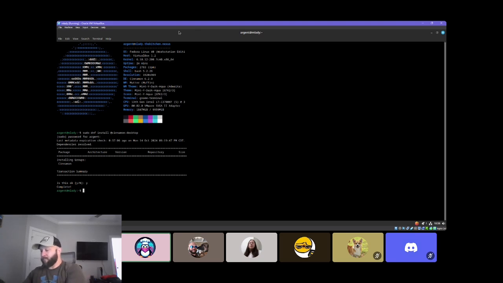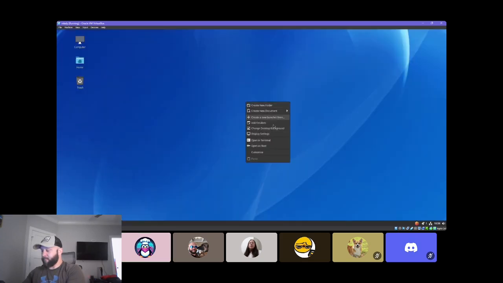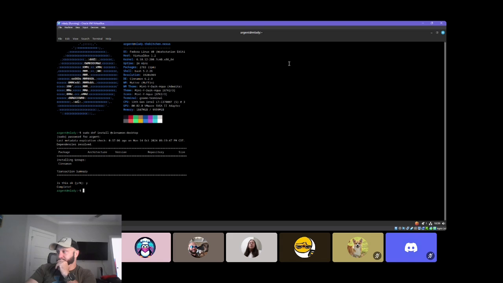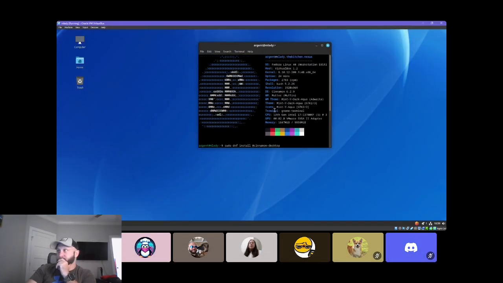And Cinnamon doesn't have any of that. Cinnamon is just Cinnamon. And if you're expecting one thing and you're going, well, why can't I change the size of my toolbar and make it go away? You're just in the wrong desktop environment. Yeah, that's pretty much it.